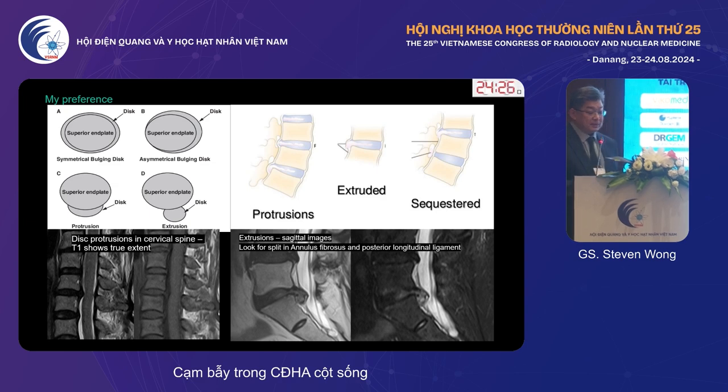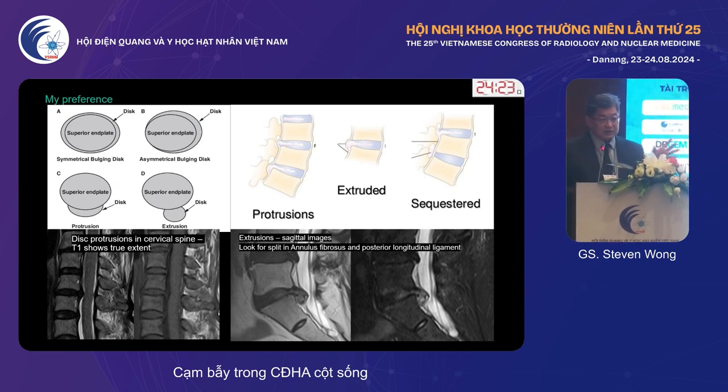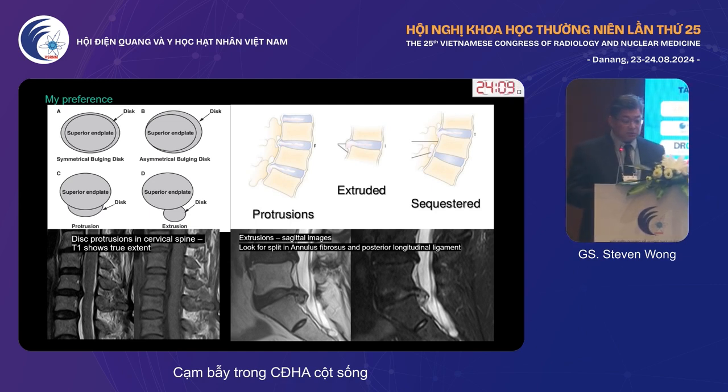My preference is for a disc bulge, generalized protrusion in all directions or in one or two directions. Protrusion is usually broad-based, where the base is wider than the degree of disc protrusion. Extrusion usually has a narrow neck, but in addition, if you're a spine surgeon, you need to look for whether there is a break in the annulus fibrosus. You can see the break in the annulus fibrosus where the disc has extruded through. So the spine surgeons look for that before they will call it an extrusion.